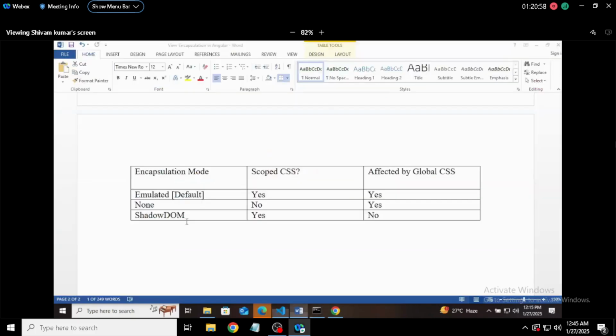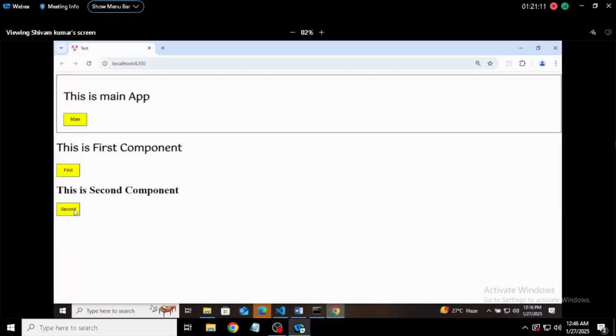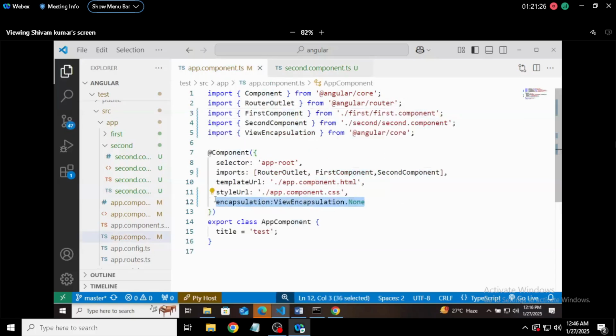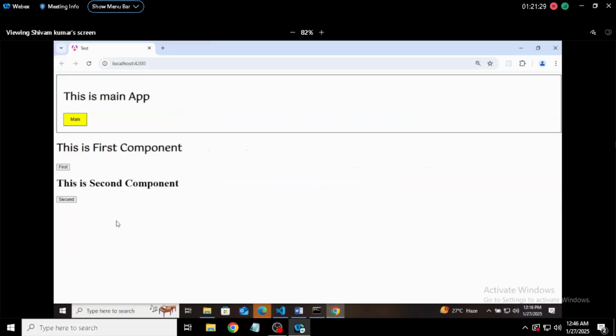What we have written, that shadow DOM will have the scoped CSS, means CSS properties will not be shared. Let me save and refresh. For that, I will remove the none from here. You will see that here this is second component, or let me keep that back.